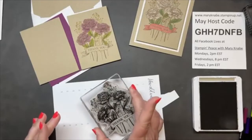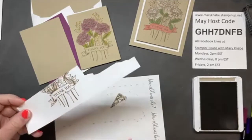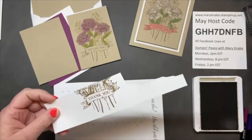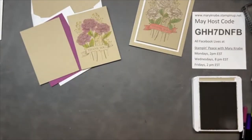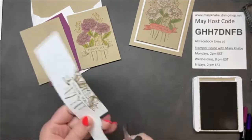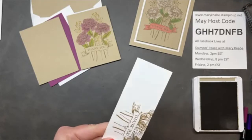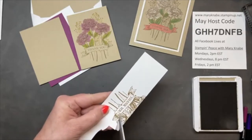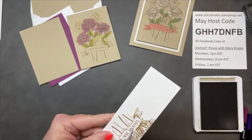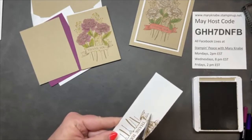And I'm going to stamp it on this piece of basic white. And you can see now why I wanted that scrap paper in there, right? And then I'll use my paper snips to just cut out that banner. I want to cut right along the edges of the banner. I don't care if there's a leaf hanging over the banner. I'm going to pretend I can see the line of the banner behind that leaf and cut out the banner.